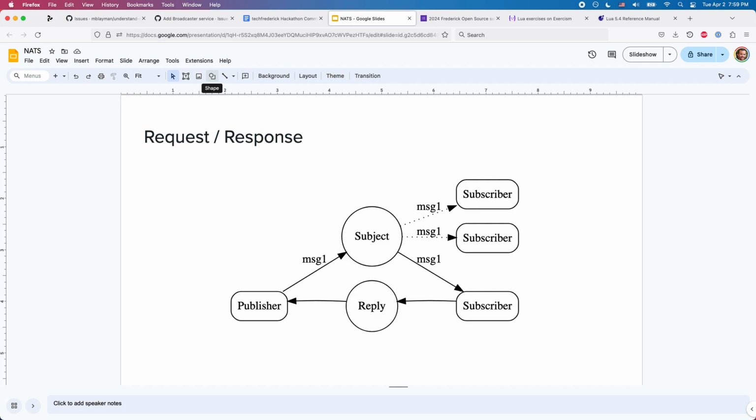But what's really happening from NATS's perspective is that the request message has in it a reply-to address, saying, hey, I'm sending a request and I would like a specific reply.